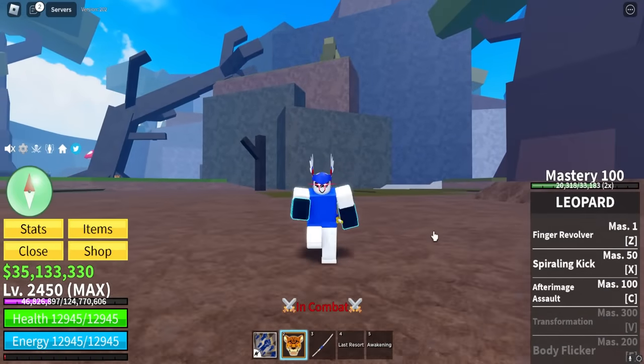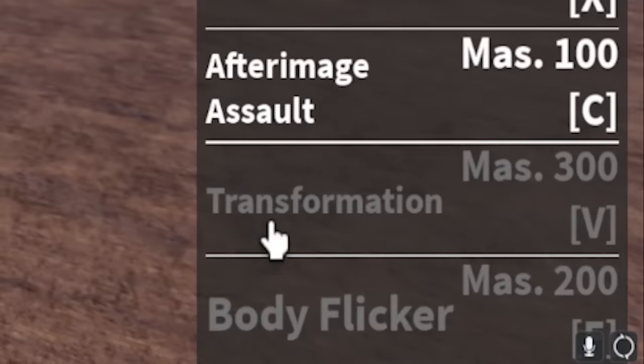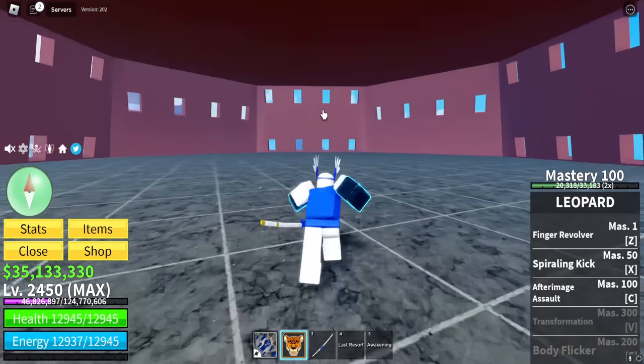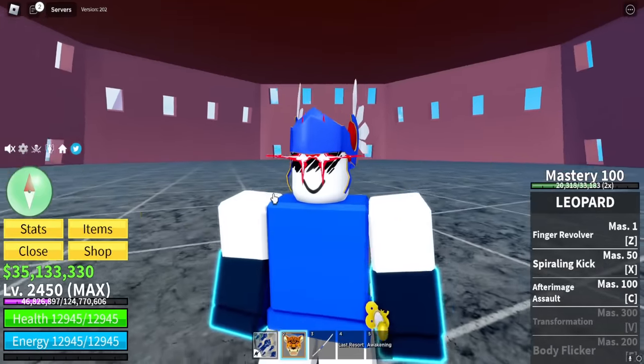All right, guys, these abilities are nice and all right, but we gotta unlock body flicker and transformation. That's where we really see the power of the leopard. So you already know where we're gonna go. All right, guys, we arrived at the ice cream land, and you guys already know, wait, she's not here. Are you serious? She's always hiding, man.